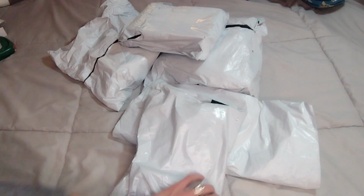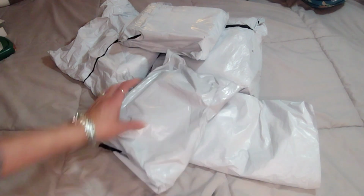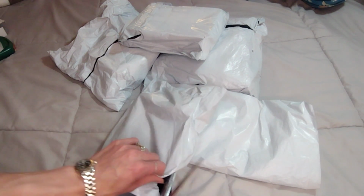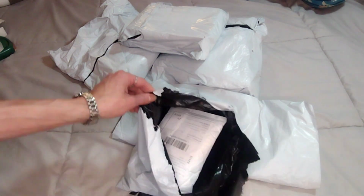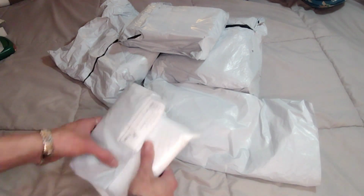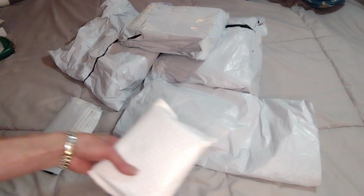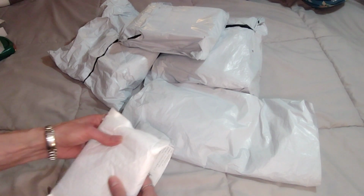Okay. What is in here? It's always cool because you don't know what it is when you get all these little packages from different sellers. I'm like, what is this? And I can't guess because I don't know. Oh, it's a bag inside. Oh, it's two bags inside of a bag. Okay.